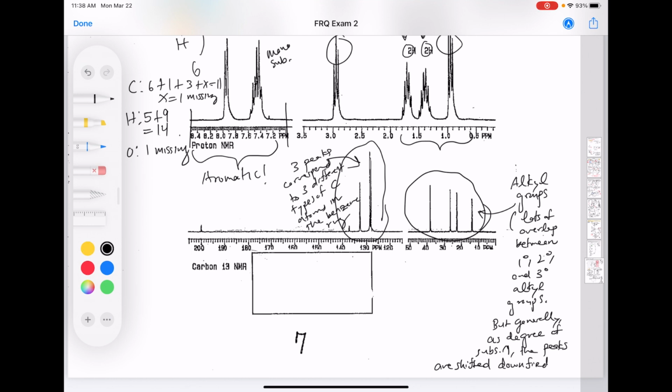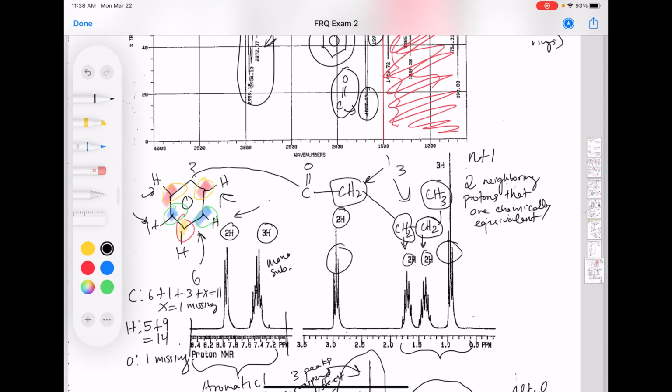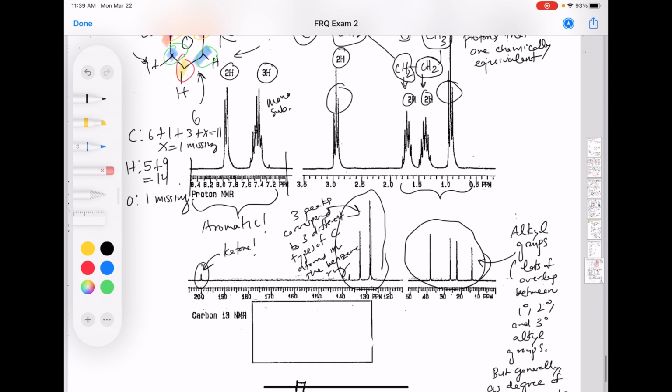So that is good, and that means that we have one more thing in the carbon-13 spectra to note. We also see that there is this little peak up here, and this actually corresponds to a ketone. And that is also in agreement with what we said. This is an additional reason for why I decided to link the carbonyl group with the ring and also with the chain of CH2CH3 groups, okay? So that's the additional reason for why we linked it, because it matches our carbon-13 NMR.